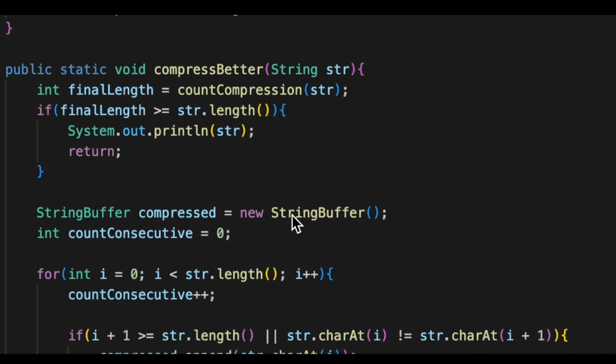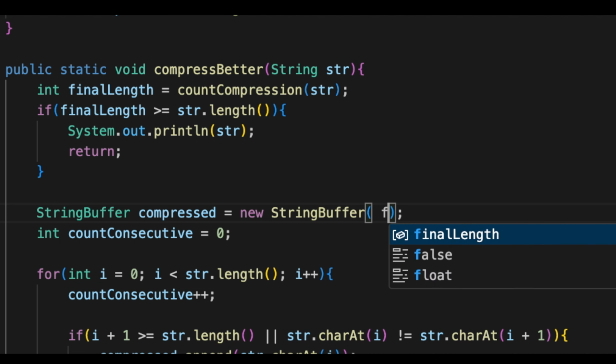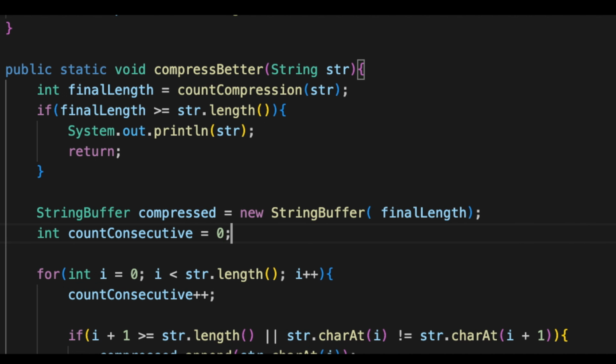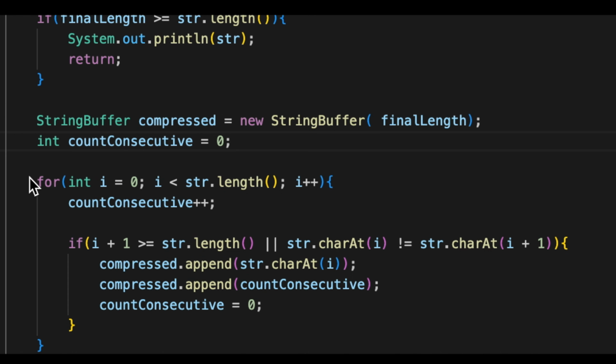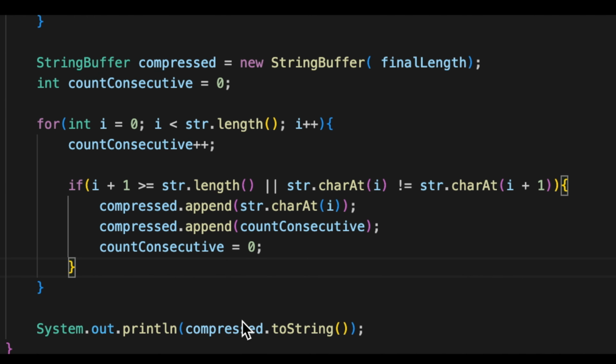So here I am missing it, so I will set the final length. That way we will create the string builder at the size we require for compression, and we'll do the same logic as in the previous one, and that's how we implement this compression. This is the final logic. So this is how we implement string compression with this logic.